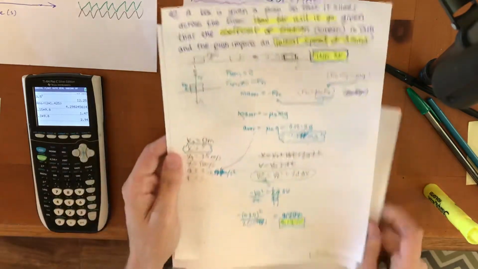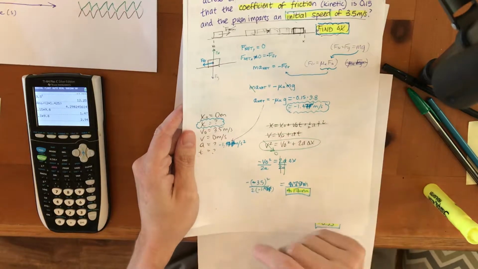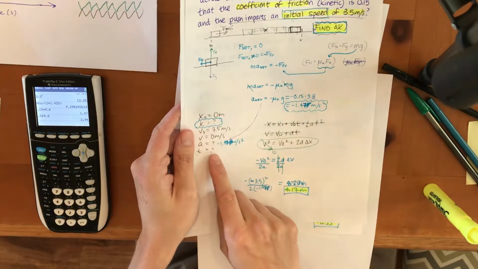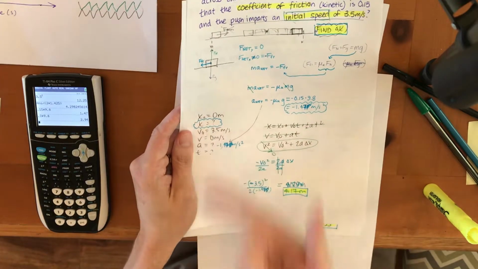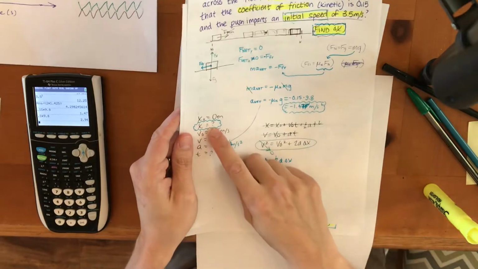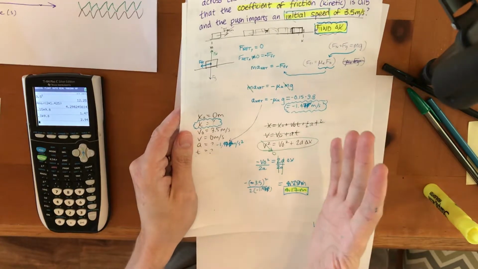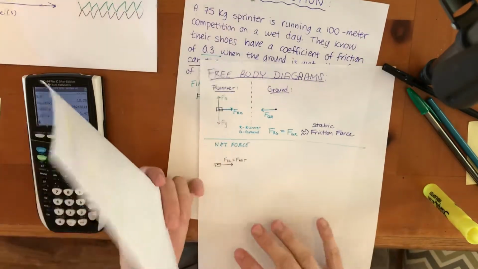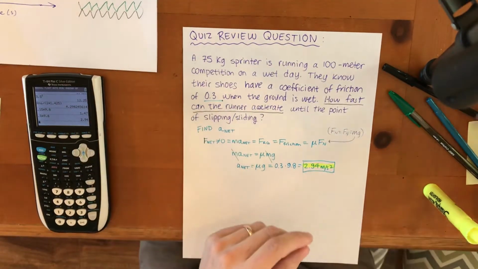So in this case, what you would do is, knowing their maximum velocity is, what did I say, something like 10 or 12, knowing that the acceleration is this amount, you can solve for the time it takes and the distance it takes to get up to that final velocity. And if that distance is less than 100 meters, then you would just finish the rest of the 100 meters that haven't been done with that maximum velocity of 12 meters per second. I think that's what I said. And then you can figure out how long it took the runner to do the race. So that's a cool kind of an extension problem. You can try that out yourself.